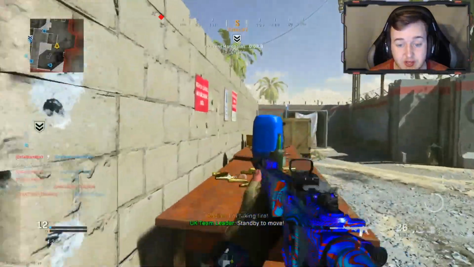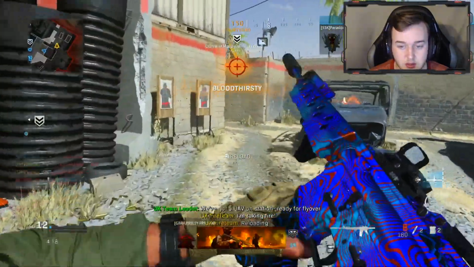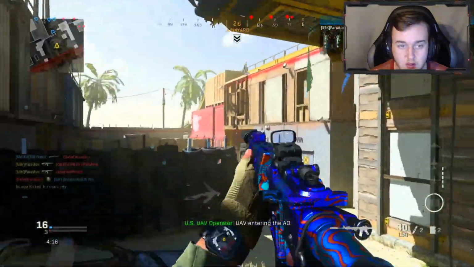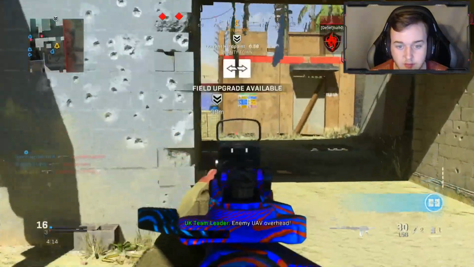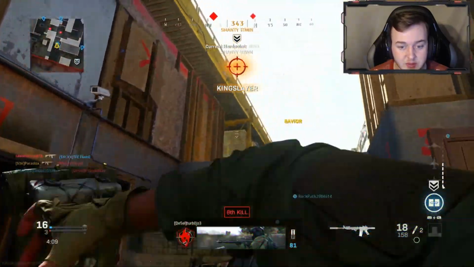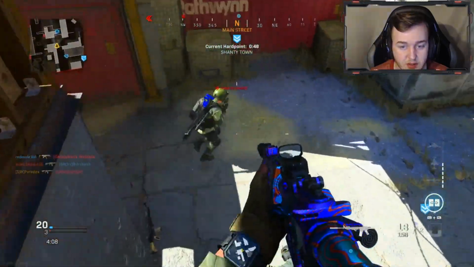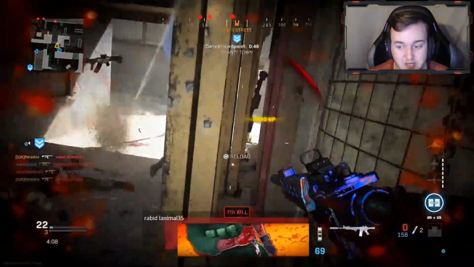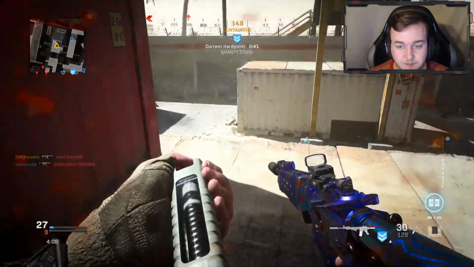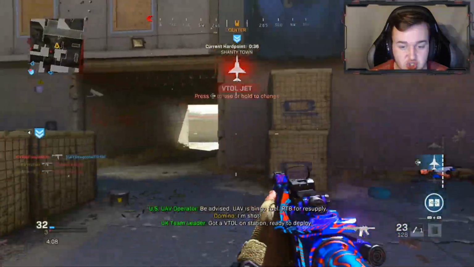Dude, I have no idea. There we go, easy double kill. Call the UAV in. Yeah, teammate, I'm glad you walked in front of me. Oh, there's a guy over there. Yeah, thanks, teammate. Yo, teammate. Oh my god, you're so lucky. Let me heal up. Oh, that teammate is so lucky.